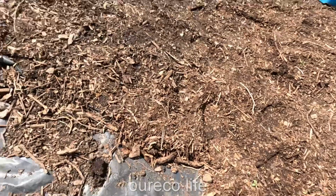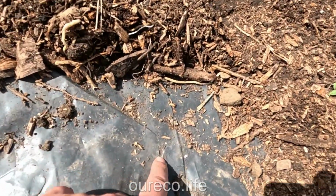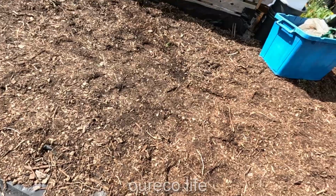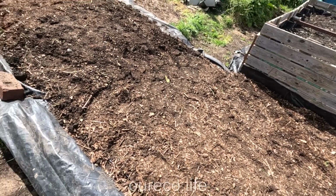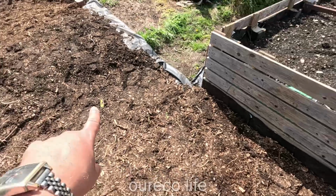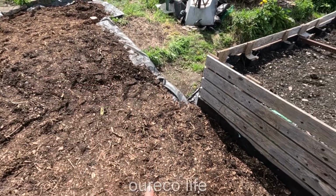You know, obviously this was second-hand plastic, so there are the odd few little holes here and there. So there might be the odd one that manages to get through, but I'll deal with those. Most of them should be easy enough to deal with. And in the winter I will scrape this off, take off the plastic, and here's this bed where next year we will have 2 market garden rows.